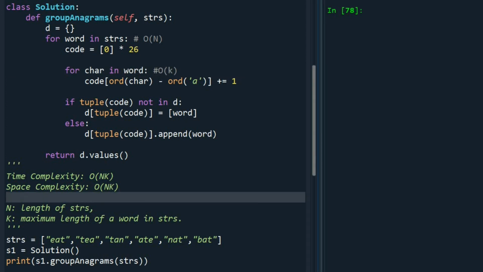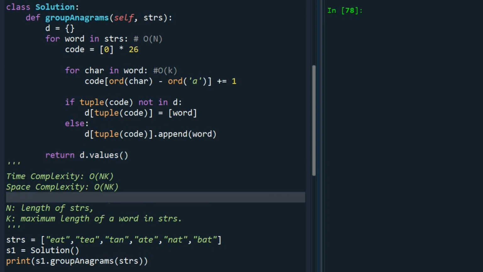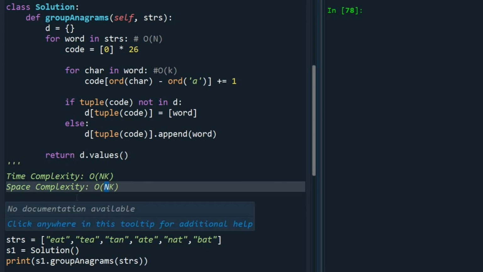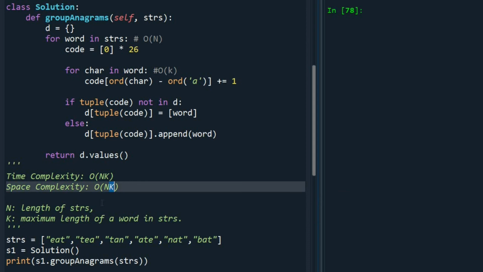The space complexity is also order of nk. We created this dictionary, and it's true that the dictionary keys always need 26 spots, so that is not gonna be the main problem. The main problem is about the dictionary values, where we are recording all of the words. And we have n words, and that's the reason we have n. And also it matters how many characters we have in those words. For example, a word could have 2 or 3 characters, but another word could have much more. So because of that, we are going to also have this k. And as the result, the order of complexity is nk.